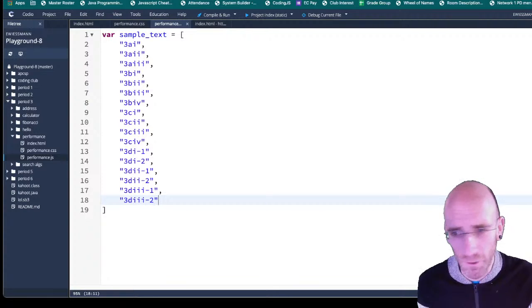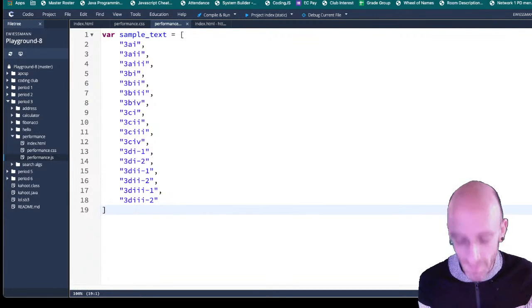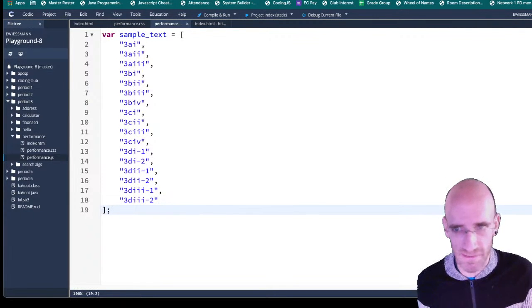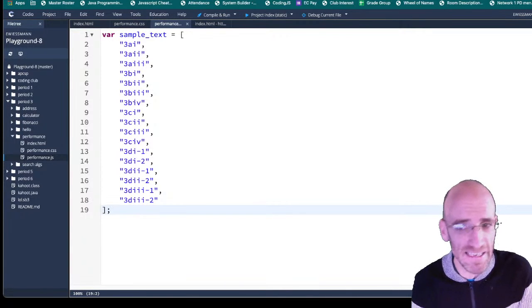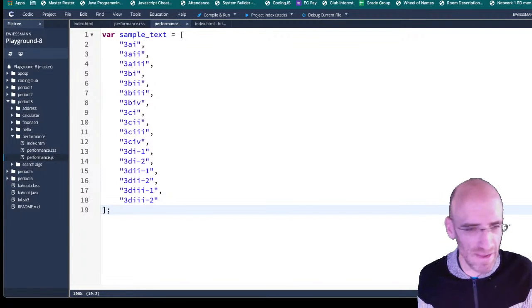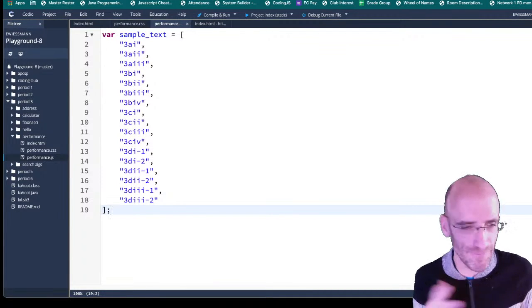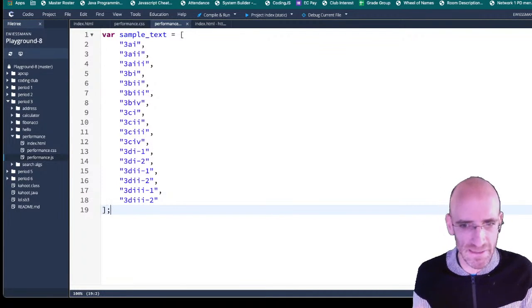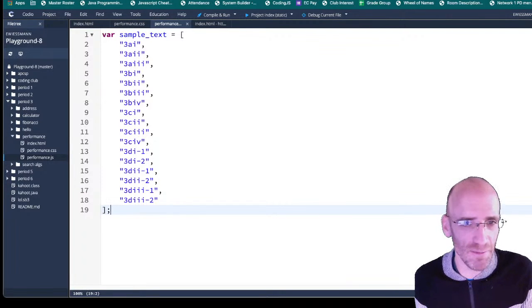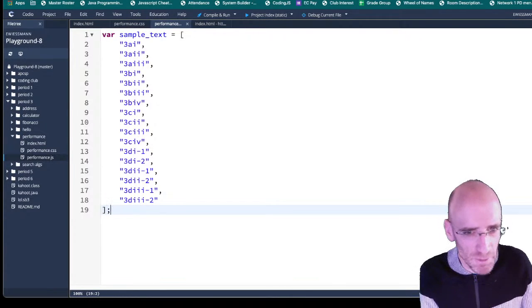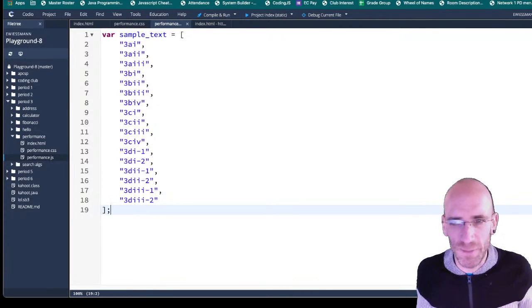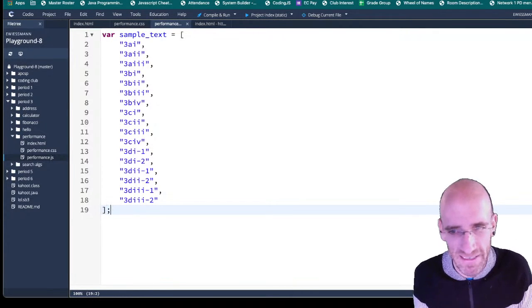Now, if these are a little different than mine, it will not hurt you. These are not variable names, they're strings. So if you're a little different, you need to have the correct amount. But if you name them a little different, it's okay. If your capitalization is different, it's fine. It's not going to haunt you. These are strings. And these are actually going to be things that we never see eventually. We're going to use them as an anchor point for a brief time, but they are definitely a temporary piece.